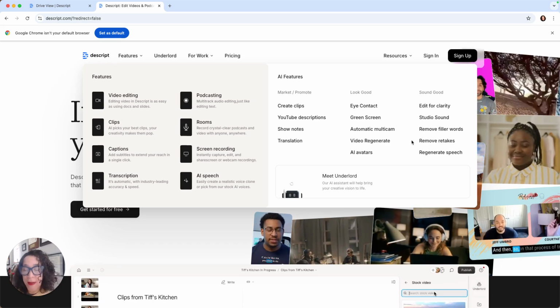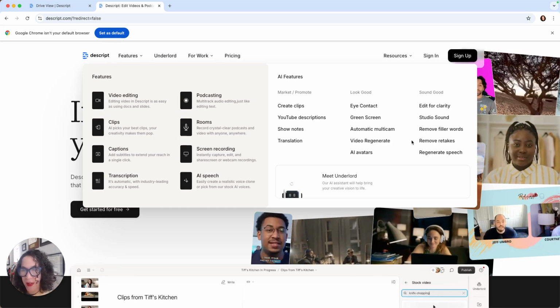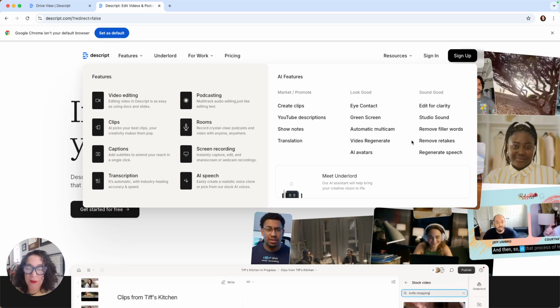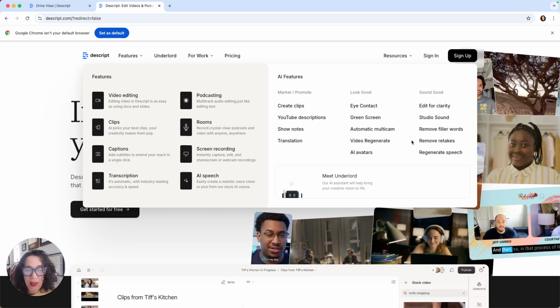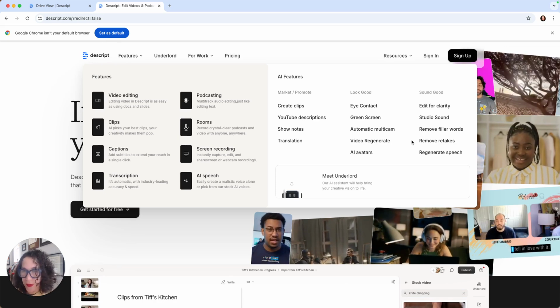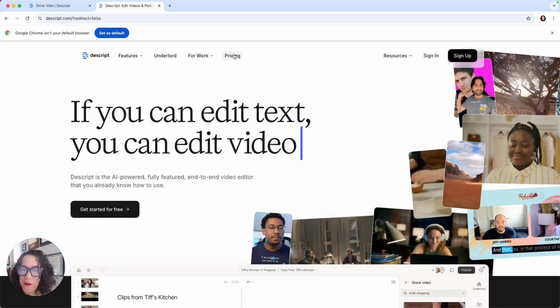You can do multicam. So if you're shooting a video and you want it to pick up both cameras, that's always really nice. It gives it a little higher end feeling to it. And there's many other things that you can do here. There's translations. I'm not going to go through all that. I just want you to know the full scope.